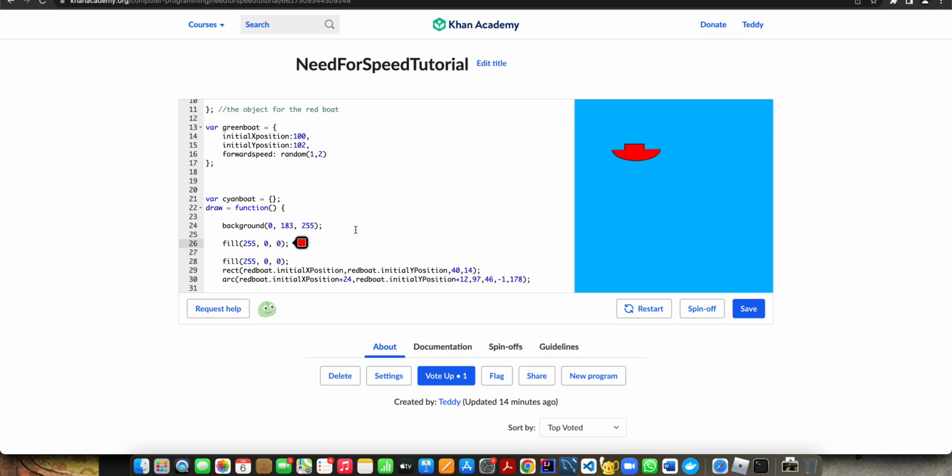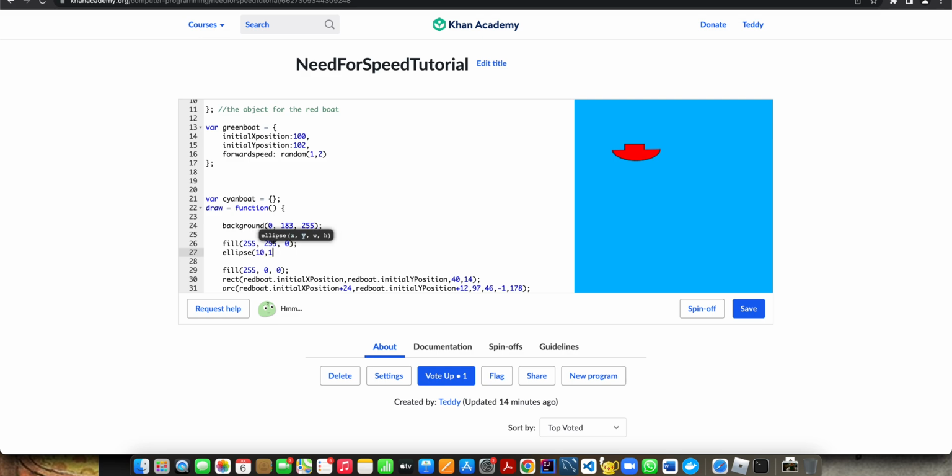If you want to add more stuff to the background, you could define an ellipse here. First, let me fill it as yellow. So 255 by 255, meaning you're mixing together red and green at full to get yellow here, and then ellipse. This one I'm just doing for testing. So the coordinates are about right, but I'll make this thing a little bit bigger, and let me just readjust it. So we got a little sun here.